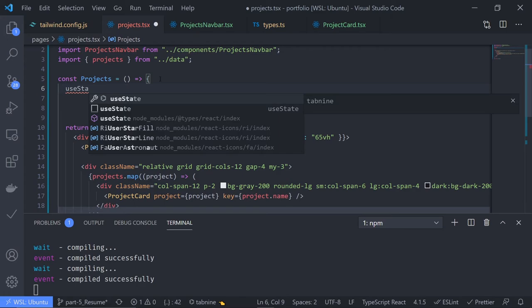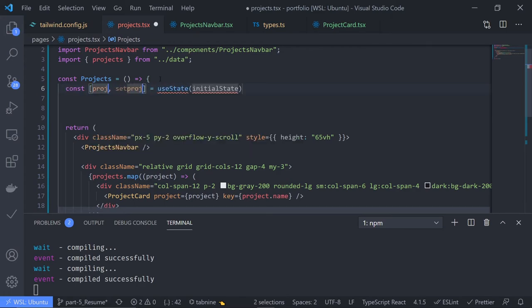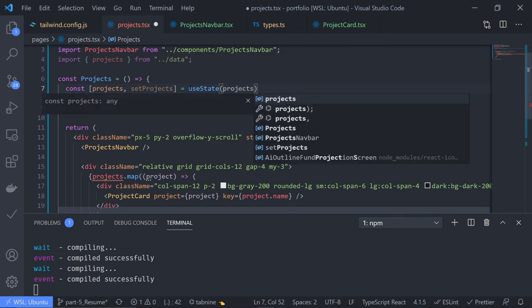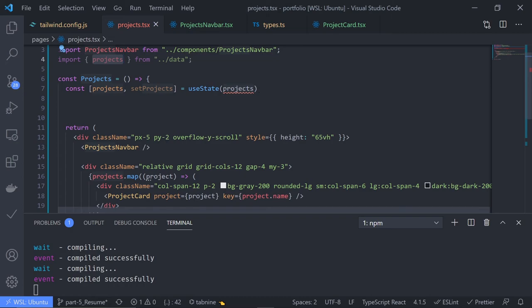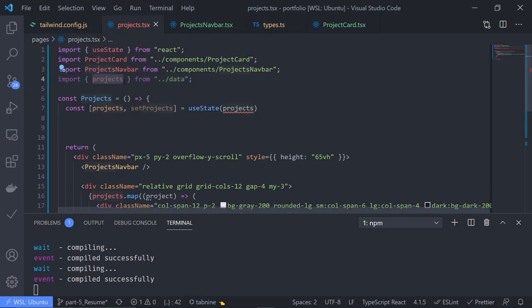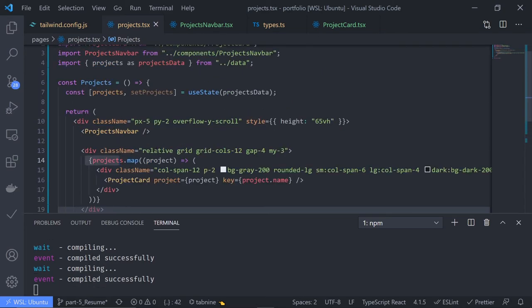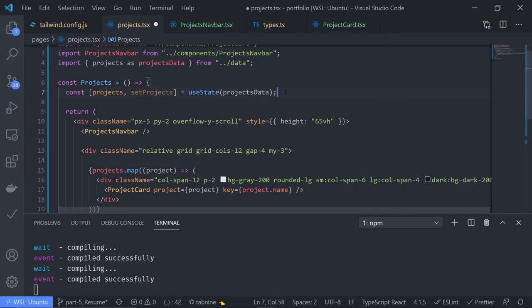useState. Oops. The name of the state is what? Projects. And this is setProjects. Cool. Import the useState. And the initial state. This will be an array, and the array is this projects, the data you have imported. Because by default, this will be all. And all will contain all the projects. And this is showing red, that is because this has the same name, so I just need to rename this. So here is a trick in VS Code, just use fn and F2 and rename this, so projectsData, and replace this projects with this projectsData, cool, save this. And then we are also mapping over this projects, which is our state, so we don't need to change that, cool. So we have created our first state.